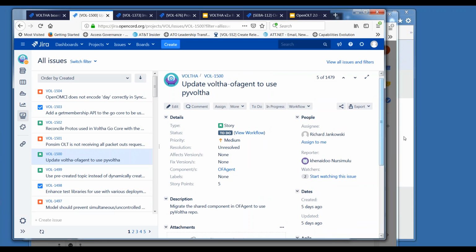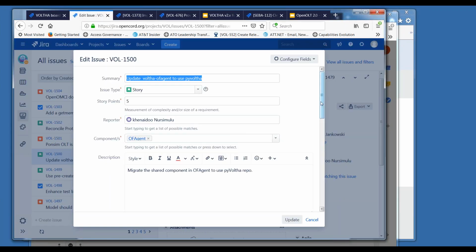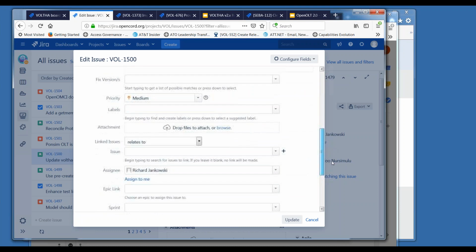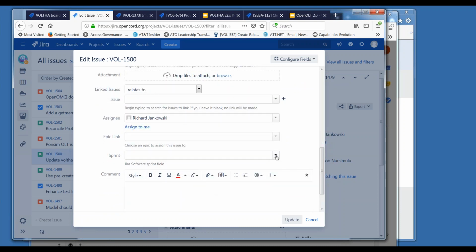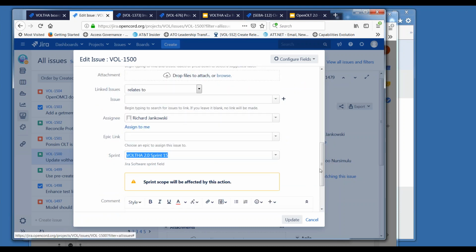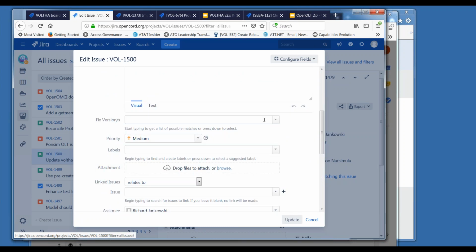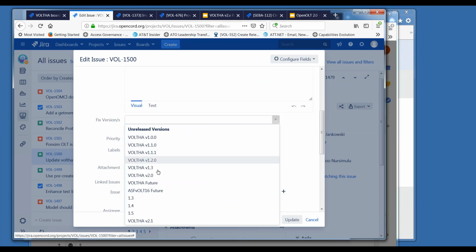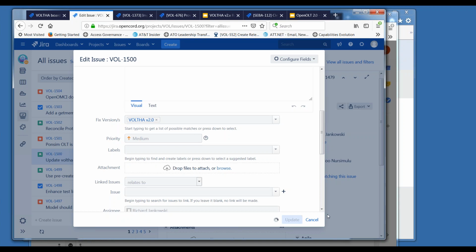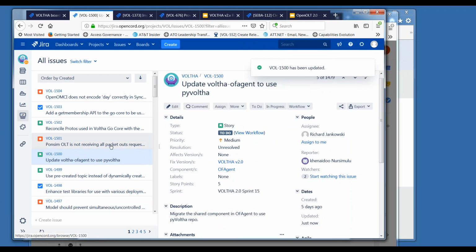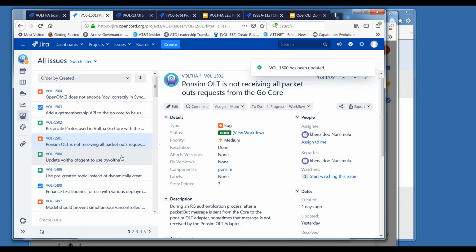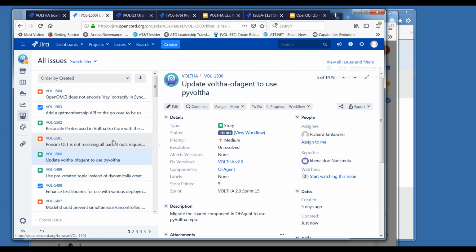It depends on how far Richard moves along with integration. Okay, so I'm thinking probably we should map it in to Sprint 15. Does that sound okay with you, Ken? Yes, that's all right. Go ahead and do that. And then put it in VOLTHA 2. All right, thanks. I forgot to ask for questions before we move on. Any comments or questions from the group?